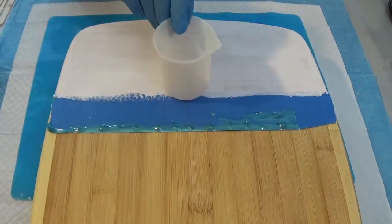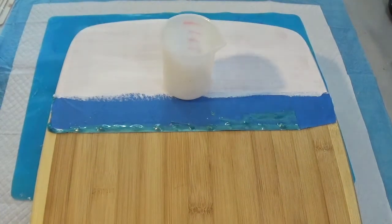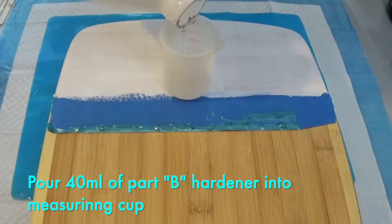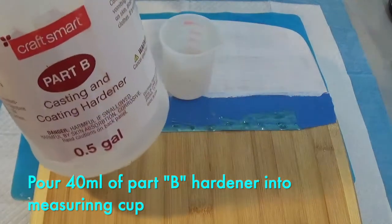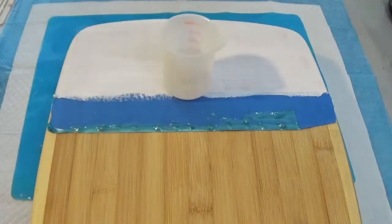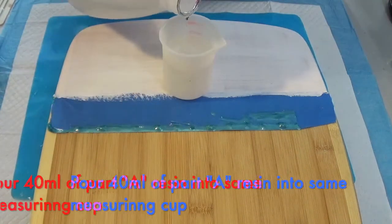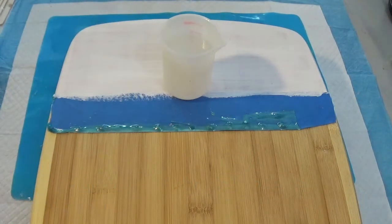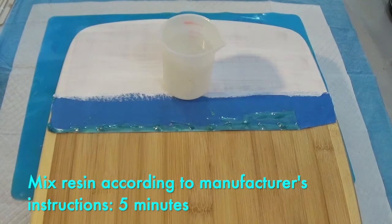So now it's time to mix our resin, and so we are going to pour 40 milliliters of the Part B hardener and 40 milliliters of the Part A resin. Craftsmart has a 1-to-1 ratio, so you always want to be pouring equal amounts of resin and hardener. And then you mix your resin according to manufacturer instructions. Craftsmart asks you to mix your resin for 5 minutes.